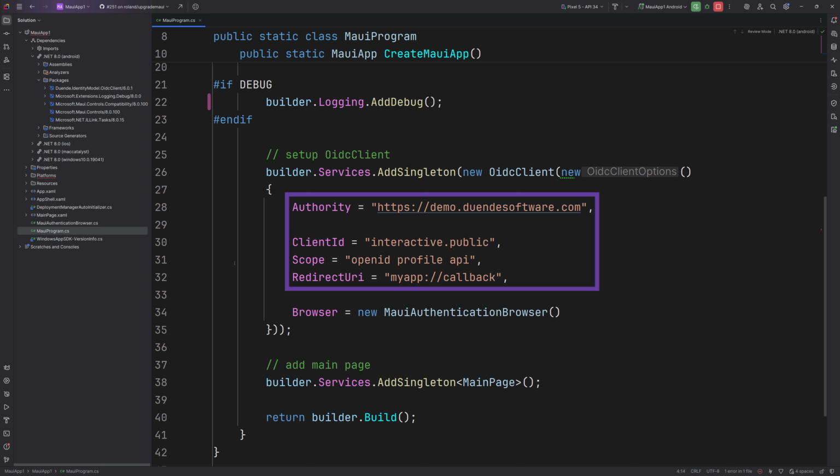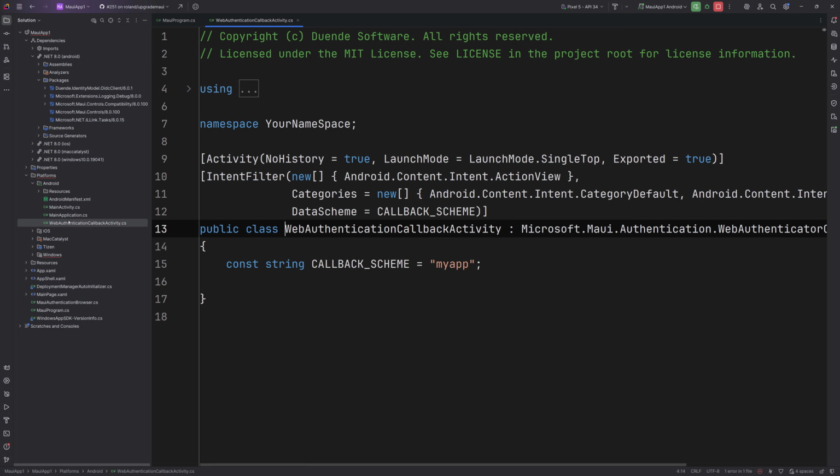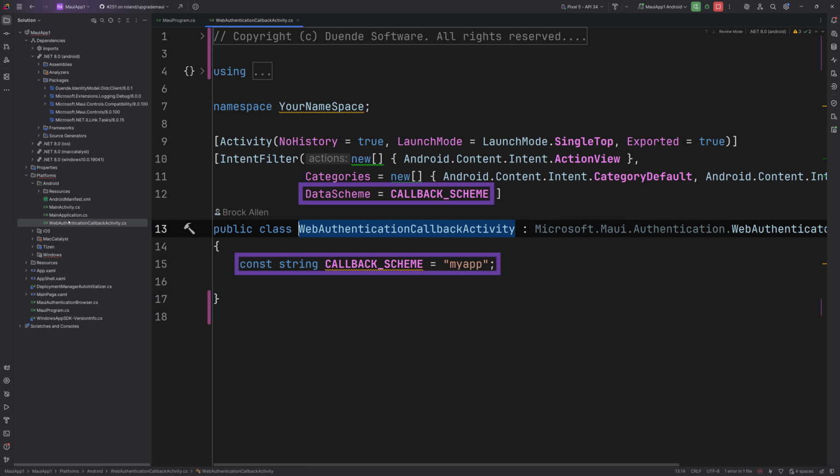We see authority, client ID and scope, and a redirect URI which is using a custom scheme. It is registered with the operating system when the application installs. The class WebAuthenticatorCallbackActivity associates the MyApp scheme to this application.